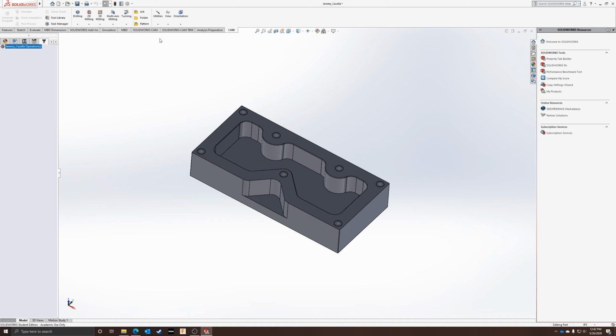And so as I said last time, you should have done my previous tutorial on tool libraries and post processors, and those should be imported in. And now we're going to go into the actual CAM workspace. Remember, not SolidWorks CAM, but HSMWorks. And that's just labeled as CAM. And we're actually going to start by making a job.